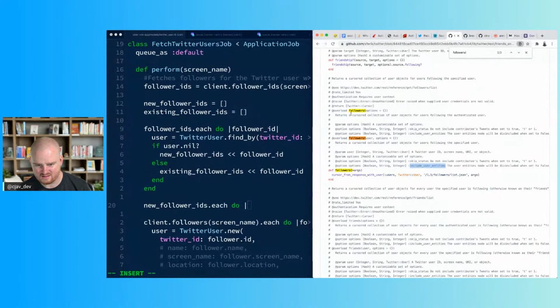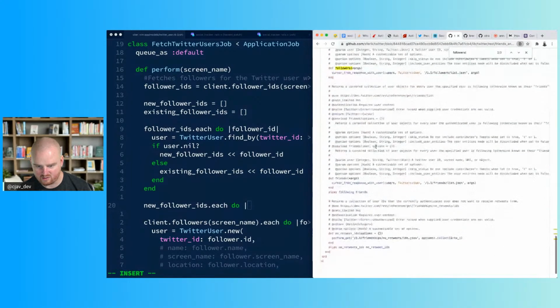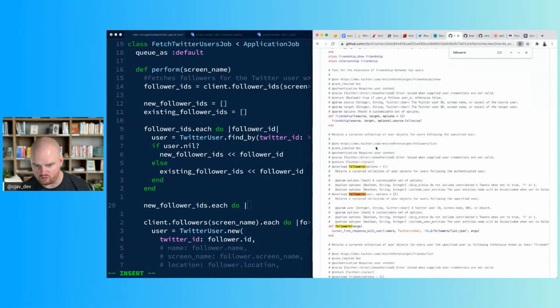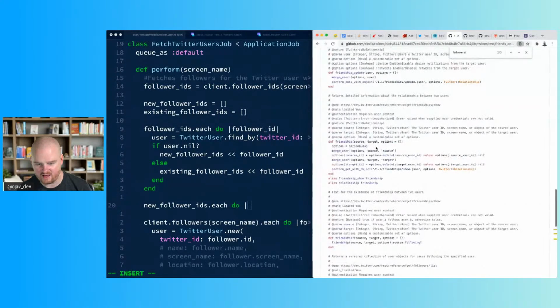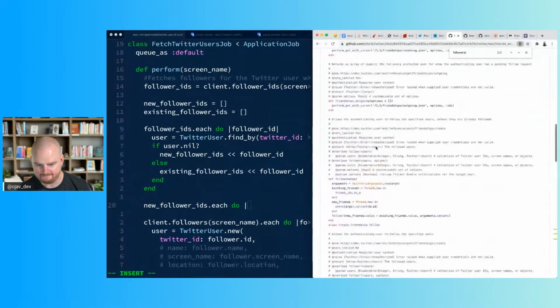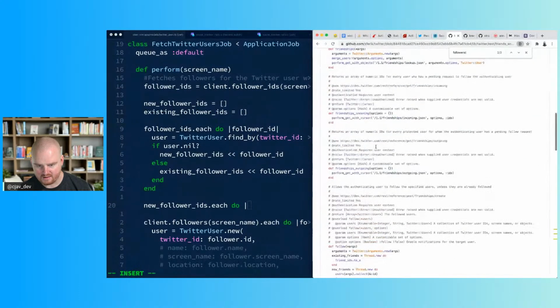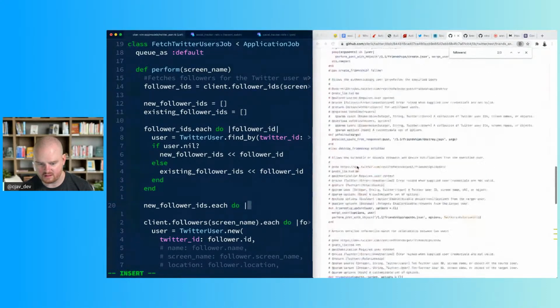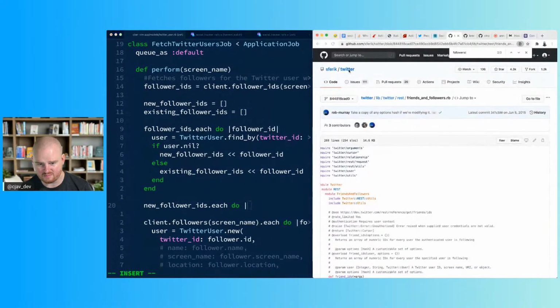What is this? Returns a cursor. Okay, hash of customizable options. Skip it. It doesn't look immediately obvious to me how you would list your followers with a set of multiple IDs. So instead of that, I'm just gonna say get them one by one, which is gonna be a completely different endpoint, I think.